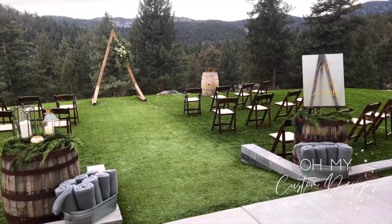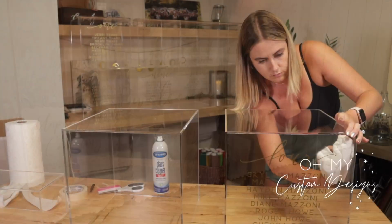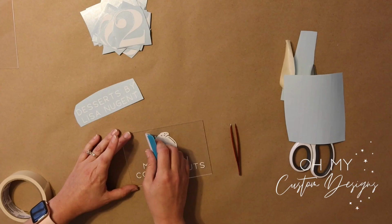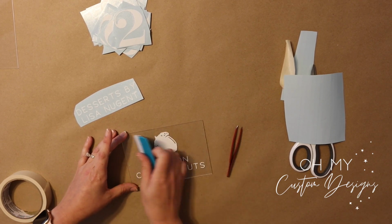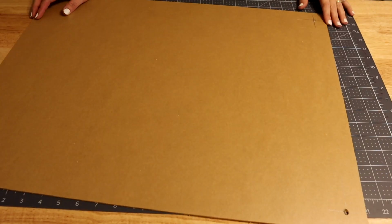My name is Carly and I'm a wedding stylist in Colorado, which basically means I decorate weddings, including all of the fun signage, so I have a ton of experience when it comes to acrylic projects, from small table numbers to large seating charts and everything in between.